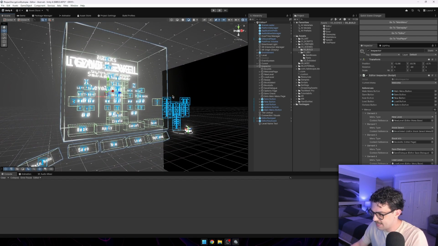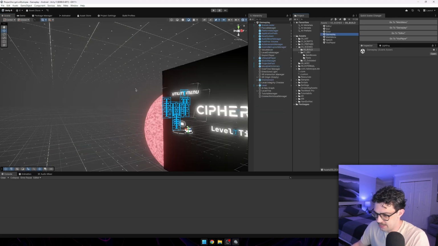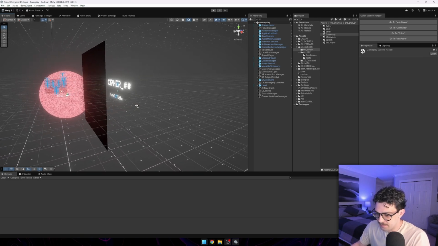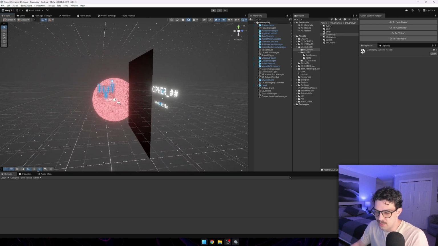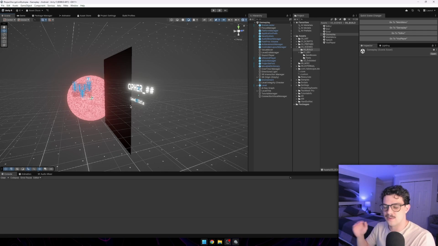I guess that takes us over, if we're talking about levels, into the gameplay scene. As you can see here, we don't really need to save there. There isn't really much in the gameplay scene. Normally, it's very common that you'll see each level has its own scene in a Unity game.